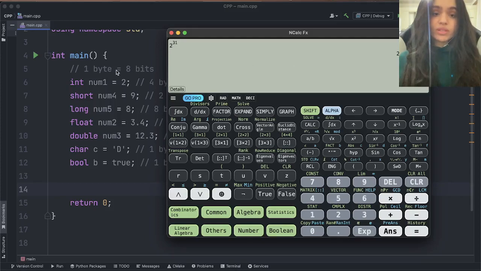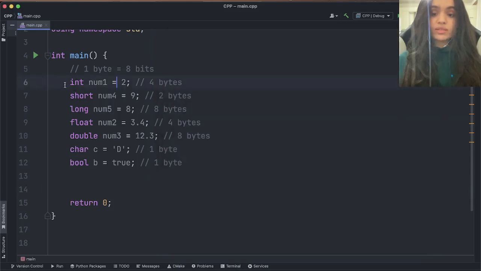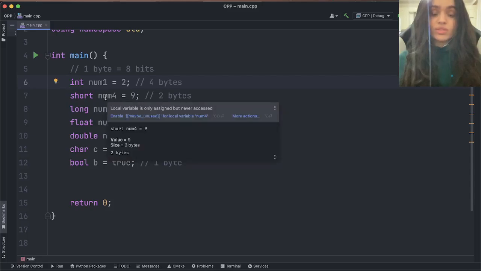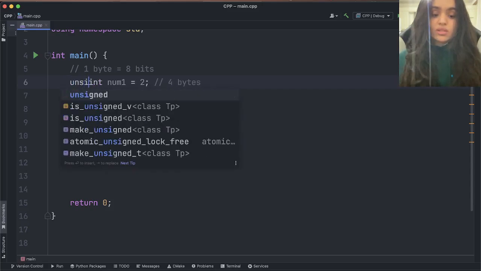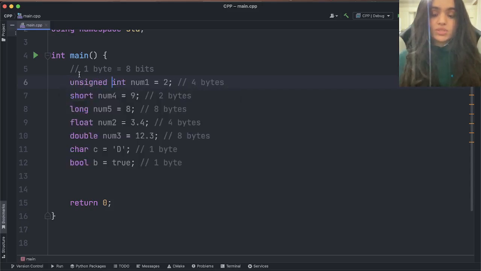Now if we don't want to use this extra 1 bit for the sign, we can get rid of it and use all 32 bits to store numbers in it. How can we do that? We can just say unsigned integer.